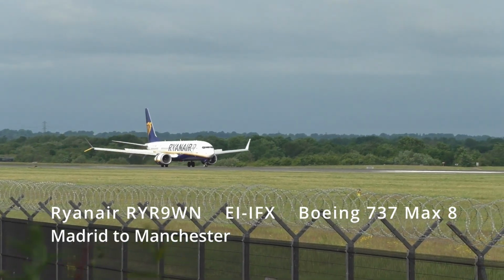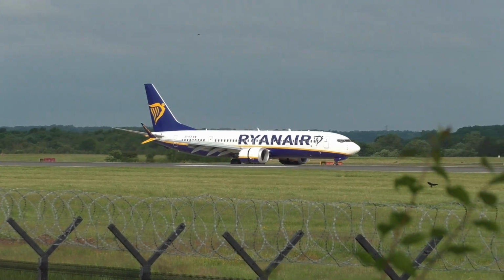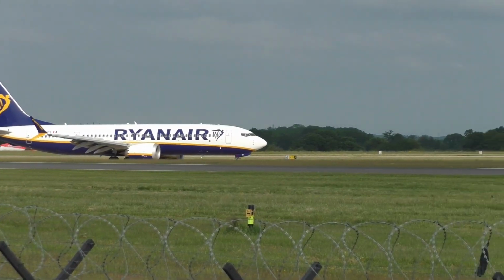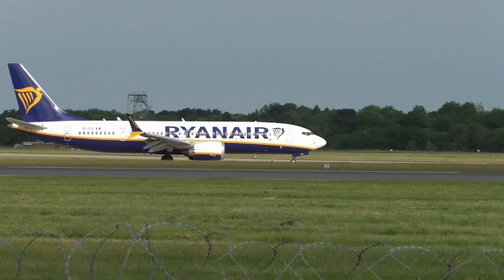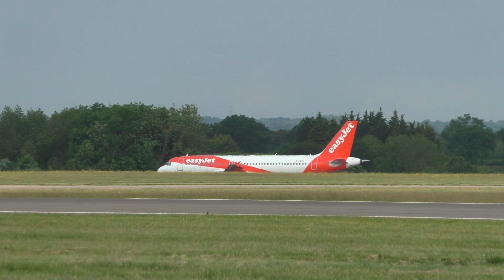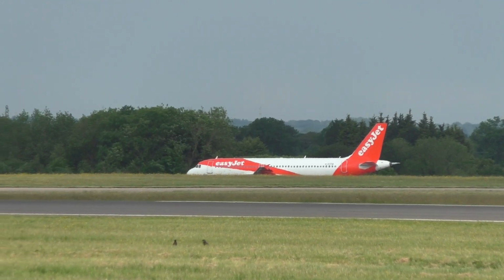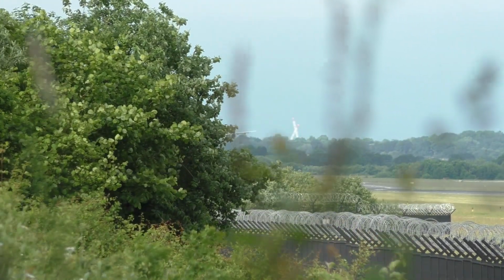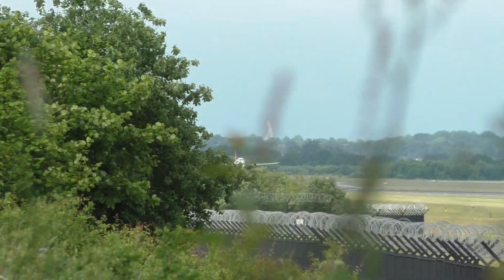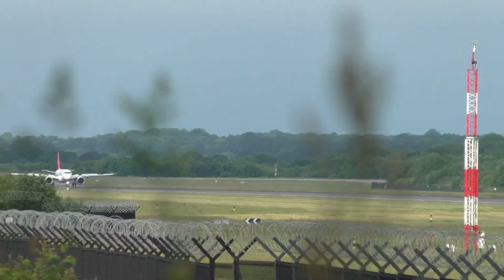Now I've lost track of the EasyJets, like is it the 13th, 14th, I actually don't know what video I'm on. Decided we're going to end on the Helvetic, coming from Zurich, because that EasyJet has got no sign of movement whatsoever. I don't know if it's got a problem or what, but down comes the Helvetic then. Our final aircraft. Unless the EasyJet moves now, we're not going to see that in this video.